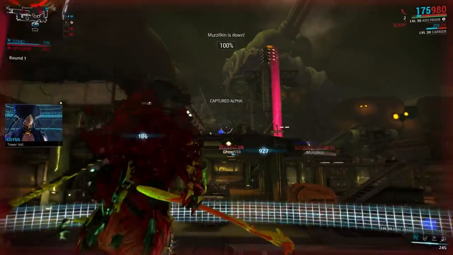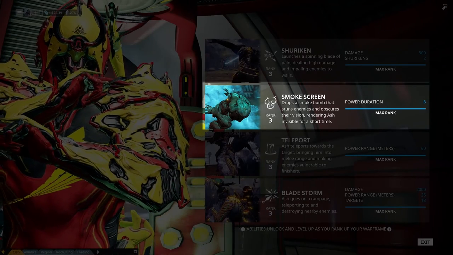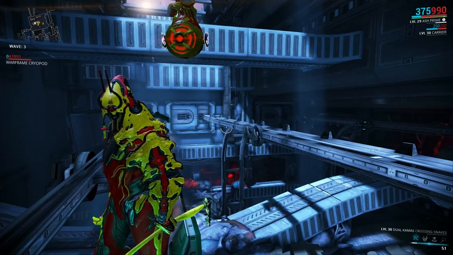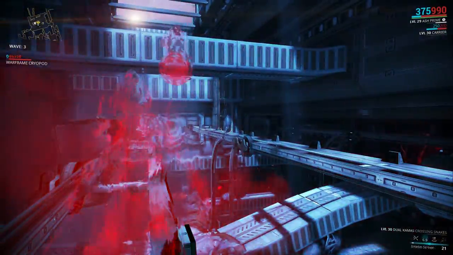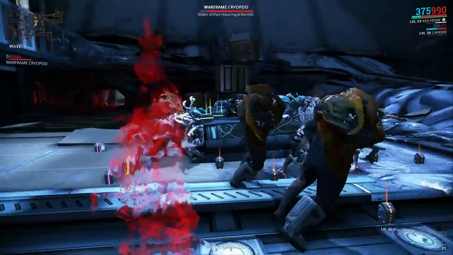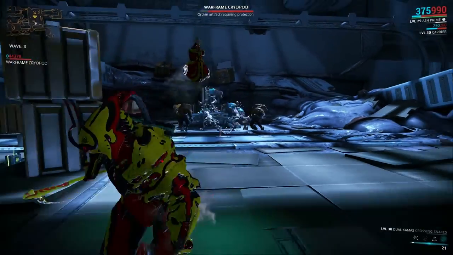The second ability is called Smoke Screen. This is where the Ash Prime will throw a smoke bomb on the ground and disappear for a couple of seconds. So this is the true ninja. First up, shuriken. Second up, smoke screen. Isn't that great? But with this build, the smoke screen lasts for, I think, about 1 second. So use the second build if you want some more time to be invisible.